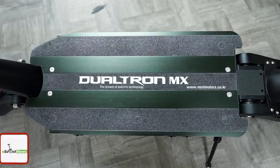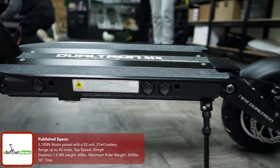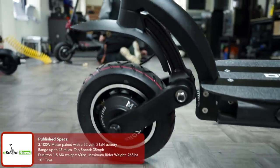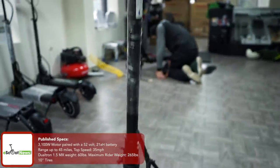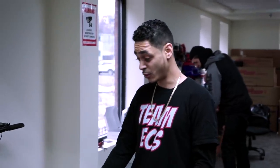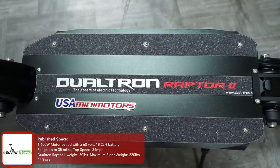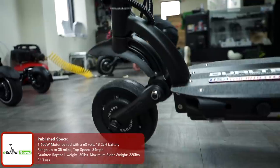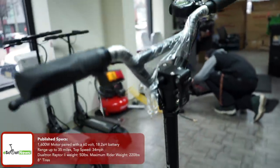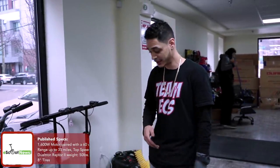The MX is strong — very strong. It's 52 volts, and even without the full 52-volt advantage it still packs a punch and moves really well. For people who don't worry much about flats, there are solid tire versions, like the Raptor 2 right here. When you don't have much maintenance experience, don't know how to swap a tire, or travel a lot and don't want the hassle of possibly getting a flat, this is definitely the way to go.